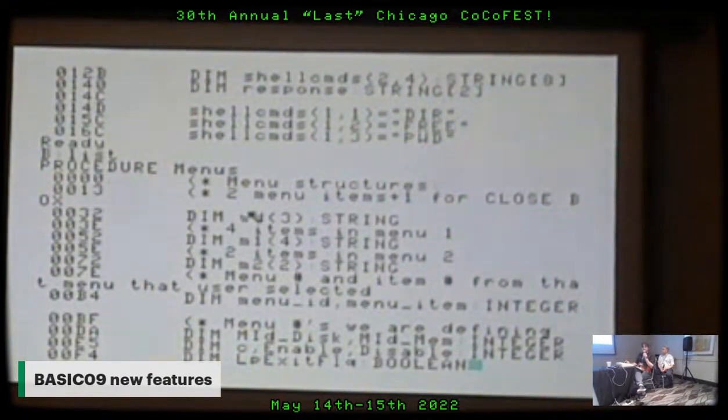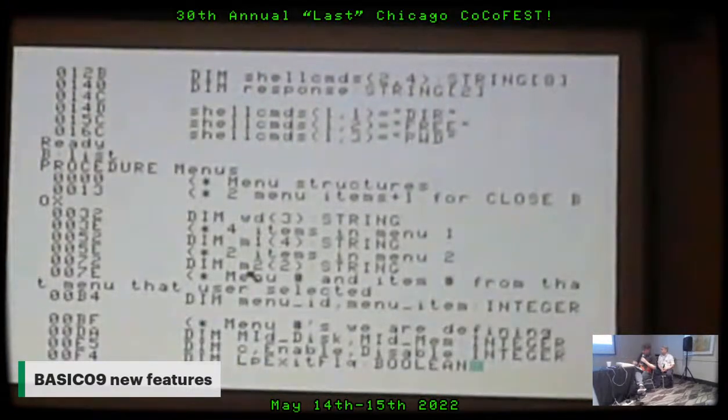Now in BASIC09, if you just say string and you don't define the size, it defaults to 32 bytes, which is pretty close to what these calls internally need anyway, so it's a nice easy way to not have to remember a specific number or fit them to a certain size. And I've got some comments in here too to help you with some of the lines.